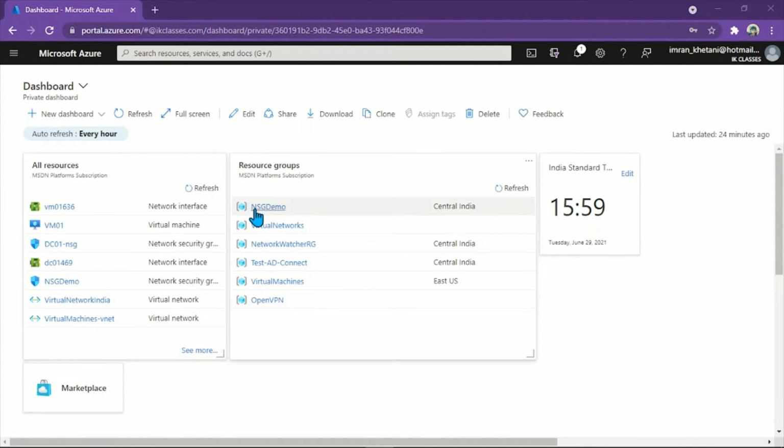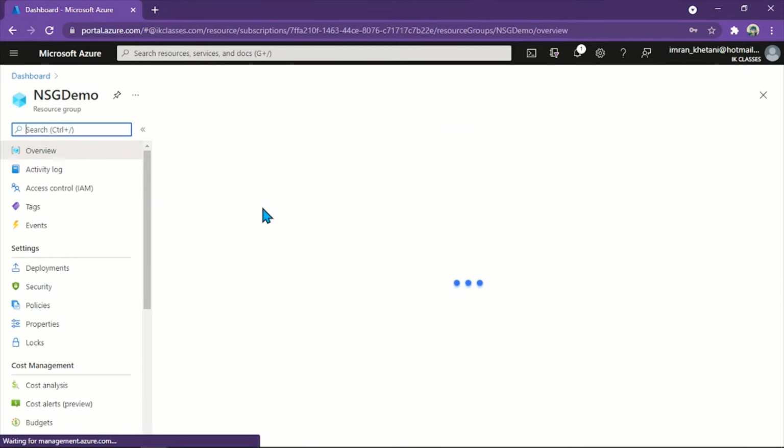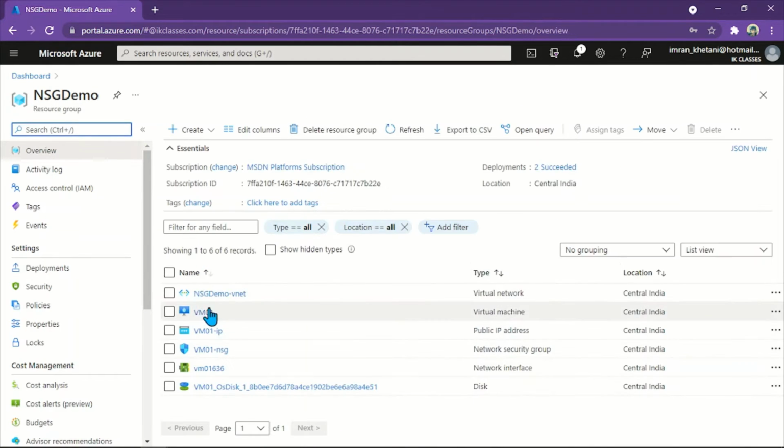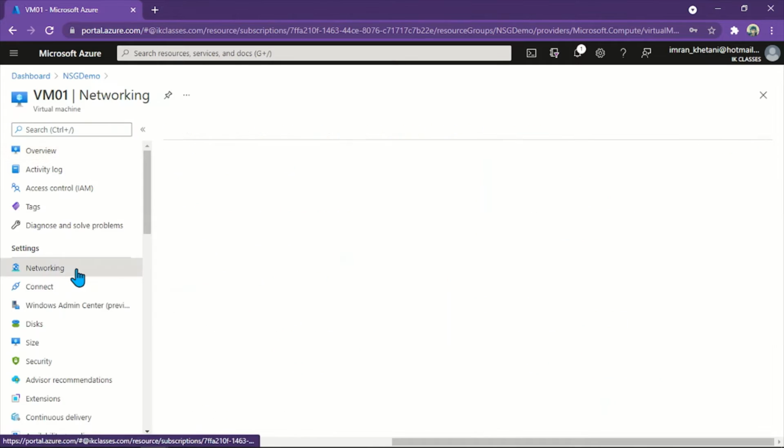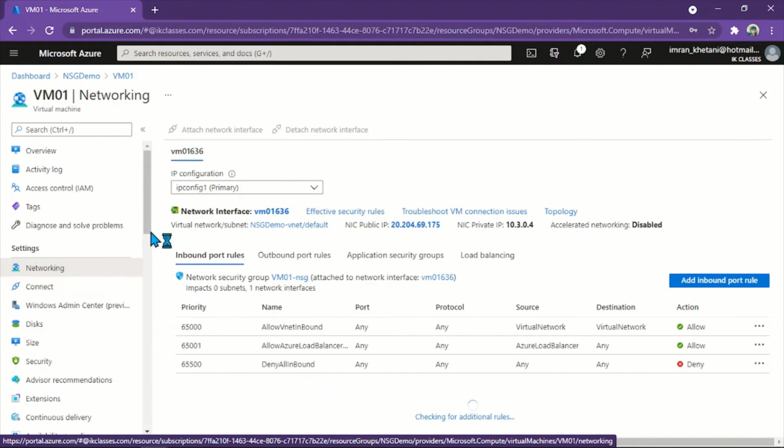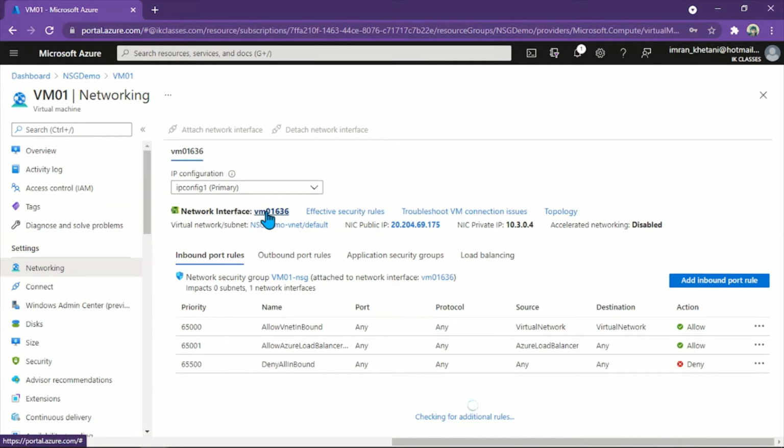For this demo, I have created a resource group named NSG demo, and in this resource group I have created a virtual machine VM01. If we go to VM01 in networking, you can see we have this network interface which is attached to this virtual machine, and these are the default rules which are created by default by Azure.